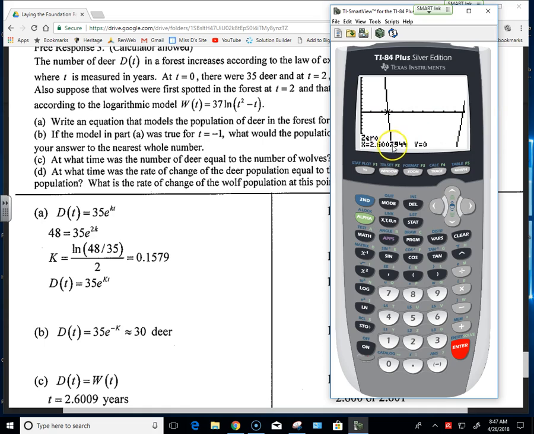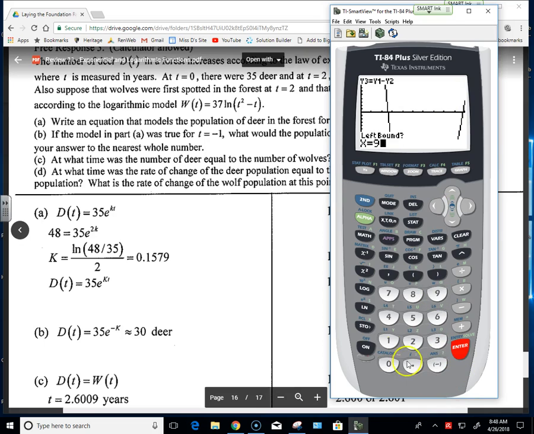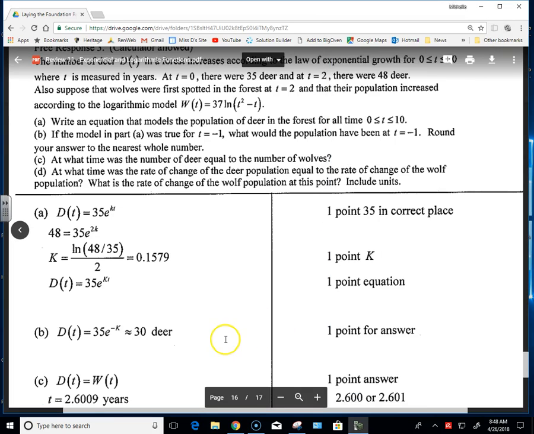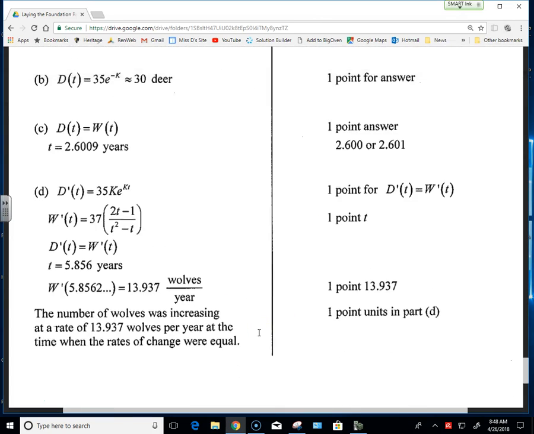But there's the 2.60079, and then the other answer would be second trace, going to find the zero one more time, because there should be 2 times, not just 1. What did you guys say? It's between 9 and 10, right? So 9 could be a left bound, 10 could be a left or right bound. Yeah, there truly were 2 times, 9.824. Whatever teacher made this did not go looking hard enough.